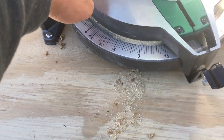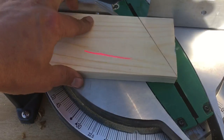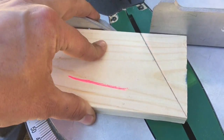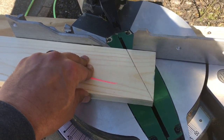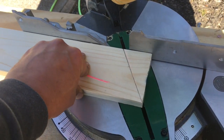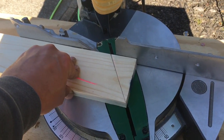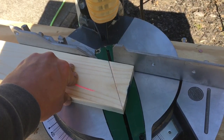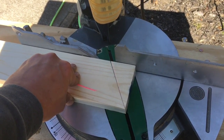All right, so as you can see, I've got my saw dialed in there at 30 degrees. And the laser's kind of faint, but you can still kind of see it. Lines up just about right. So we're gonna turn this bad boy on. Again, safety first. Because I don't have a bunch of fancy camera equipment, we're just gonna turn this off while I cut, but we'll go ahead and cut that piece off and go from there. Don't want to try and operate this saw with one hand on the camera and one hand on the saw.